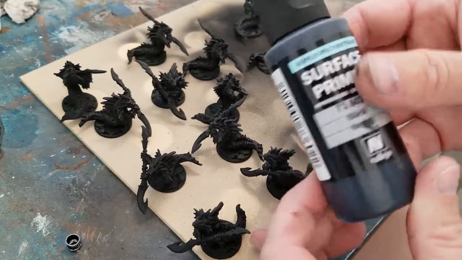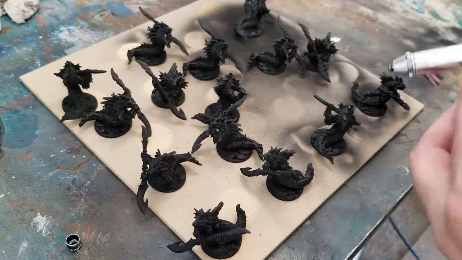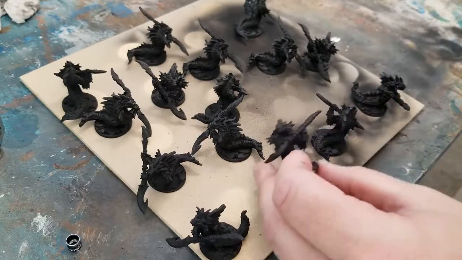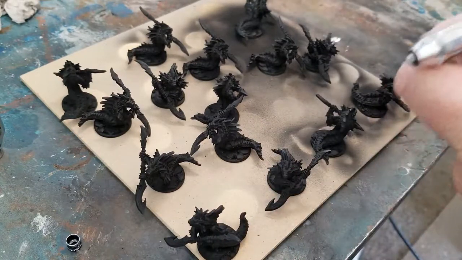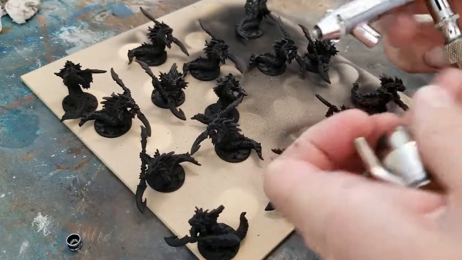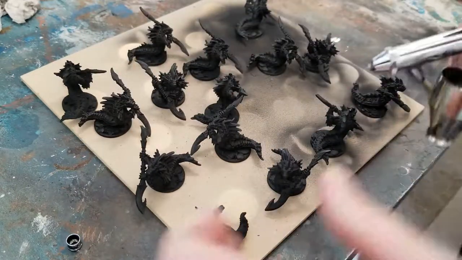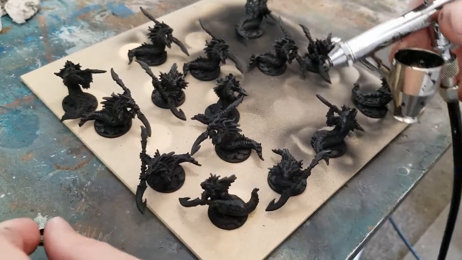I love their paints. I use an airbrush because I feel like it's easier to control. I can pick them up, and if I miss a spot, I can just hit that one little spot. But you could totally do this all with a rattle can. It's just how I like to do it. So I have them all primed black, and now I'm gonna do some highlights from the top, like a 45 degree angle highlight.